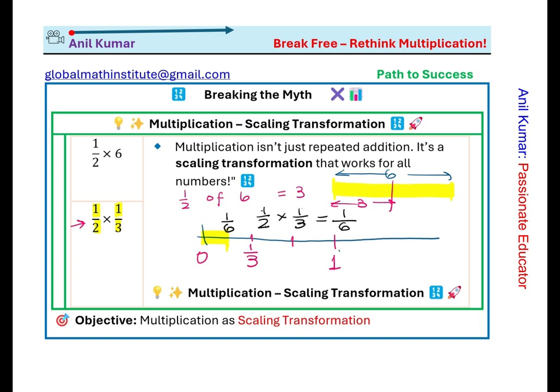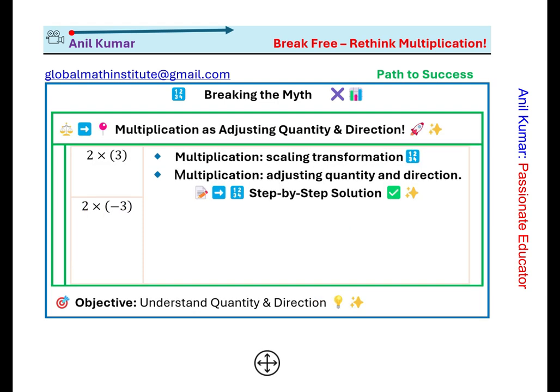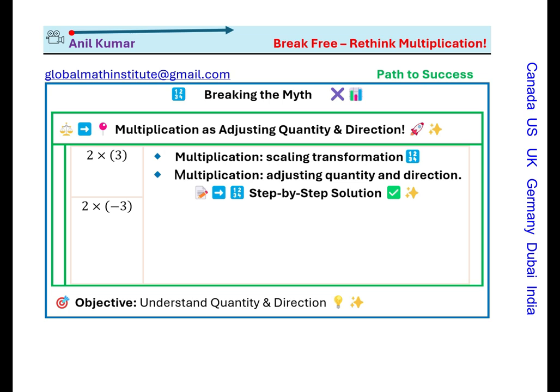Great. Now let's look into the integers, the signed numbers, right? Or multiplication with negative numbers. Great. So the thing was that we wanted to multiply what? We really wanted to multiply minus 2 times minus 3. This is what we wanted to do. Now, what we have done here is we are introducing you step by step understanding of what happens when we multiply with negative numbers. So, in the last example, we saw what is scaling transformation, correct?